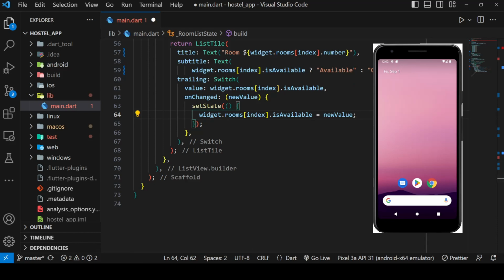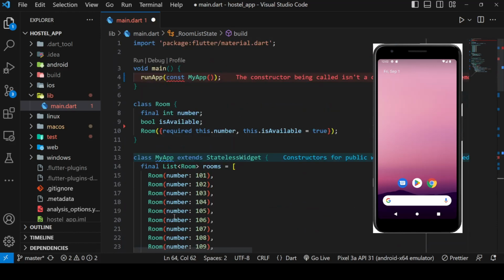So this is it. The thing we can also include is to make it some good UI kind of.